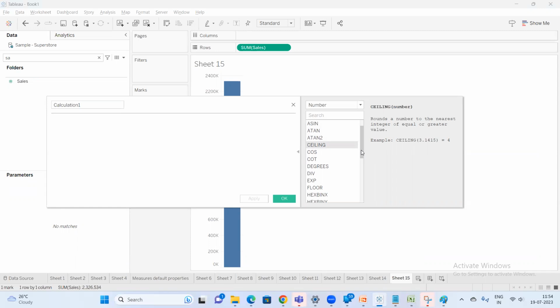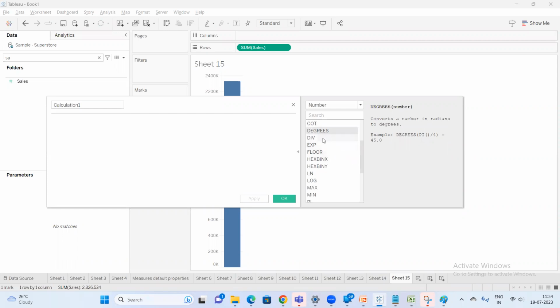In rounding, we can tell Tableau to take the highest integer every time by using the ceiling function. If you see this example, when you do mathematical rounding of 3.14, it will come as 3, but according to the ceiling function, it will take the highest integer value, the greater value. So cos, cot, degrees and all will give you the values of it.